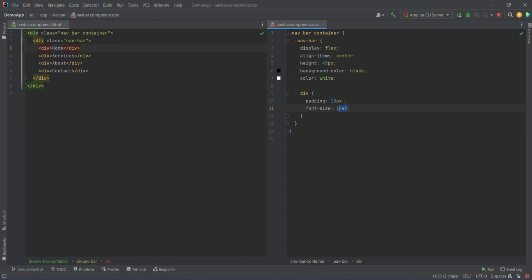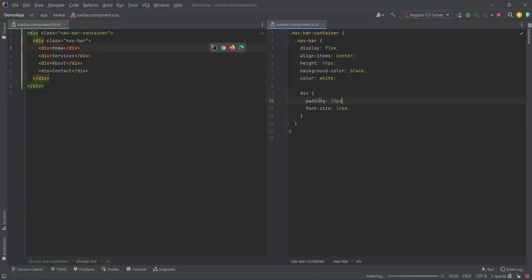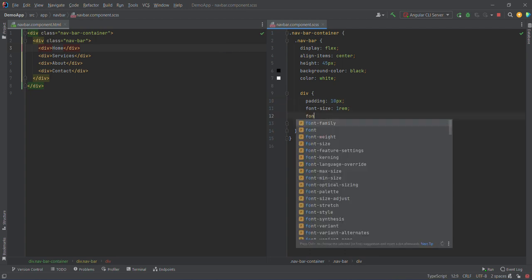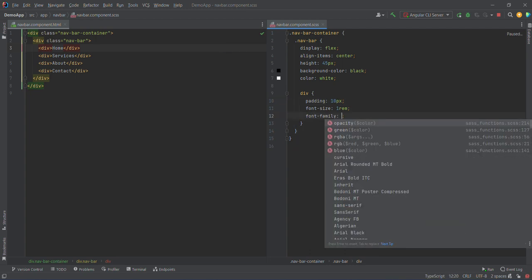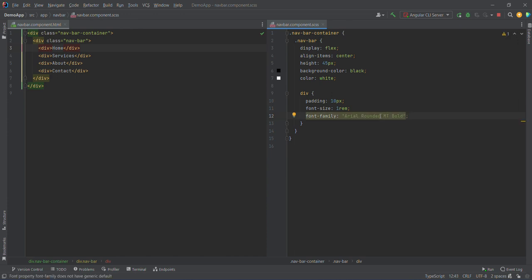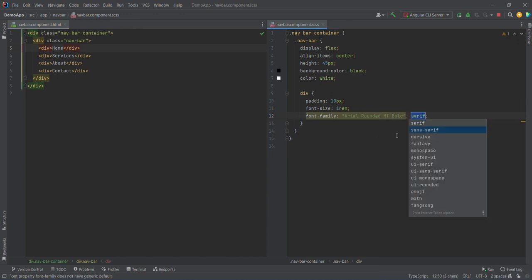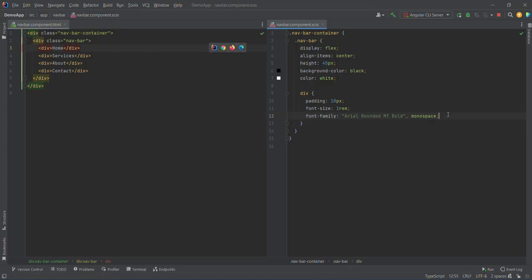Rem is one of the measurement units, like pixel and others, so you can give it like this. After that you can give the font family as well. For the look, let me give Arial, this is my favorite one. See, home, services, about, and contact here.